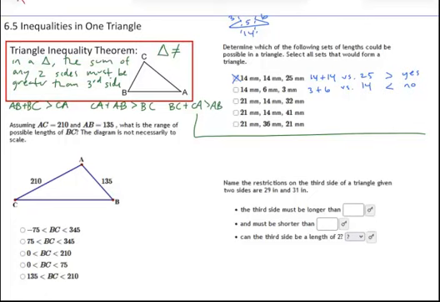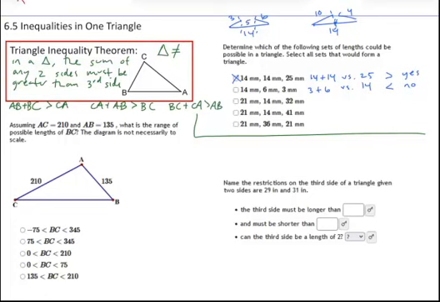Now, what if it were exactly equal? What if it was 14 and it was 10 and 4? If that was the case, the closest these two sides could ever get would be that they touch, but they touch on the longest side. So it's just a point on a segment. It doesn't enclose a space, so it can't be equal. That's why these can't be less thans and they can't be equals. They have to be greater than. That's the only way that you create that space and form a triangle from it.